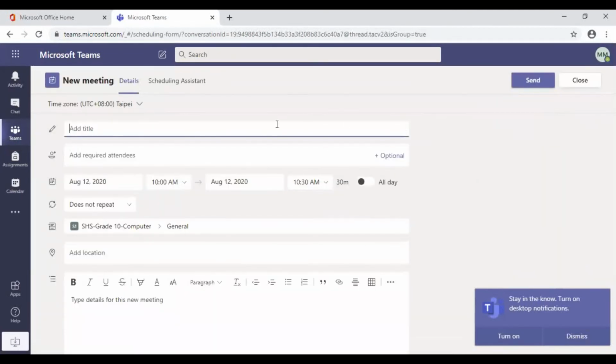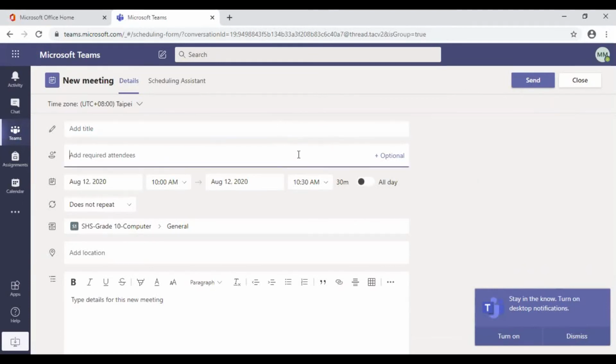Let's say, for example, under here, sa add the title, you can add here the section and the title or the subject of the class. Add required attendees, you can add here your co-teachers, if you like, or additional attendees, the start date and the start time of the class, the end date and the end time of the class.